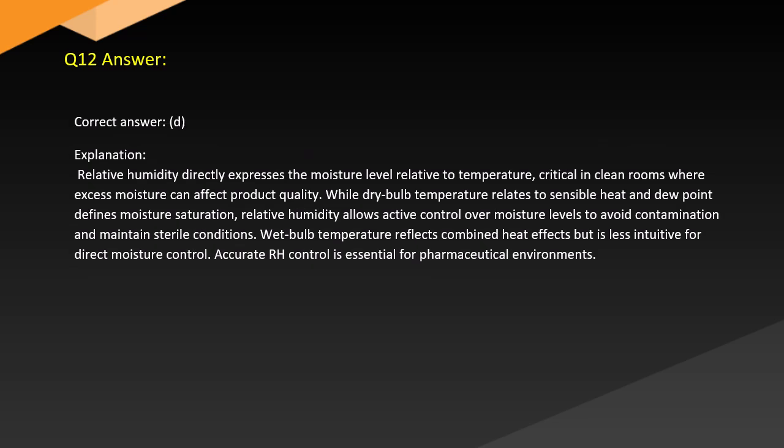Answer. Correct answer. D. Explanation. Relative humidity directly expresses the moisture level relative to temperature, critical in clean rooms where excess moisture can affect product quality, while dry bulb temperature relates to sensible heat, and dew point defines moisture saturation. Relative humidity allows active control over moisture levels to avoid contamination and maintain sterile conditions.